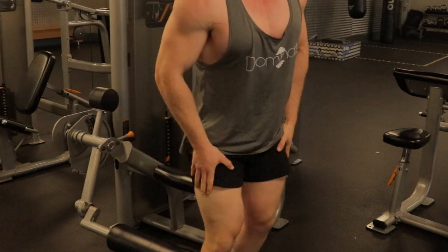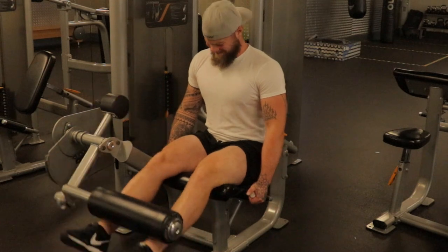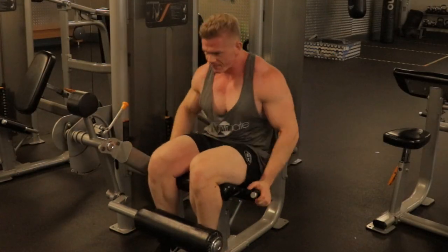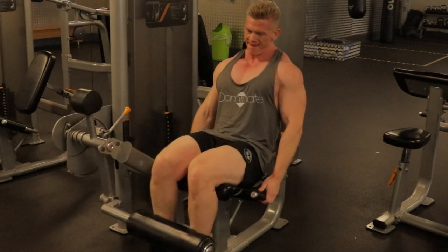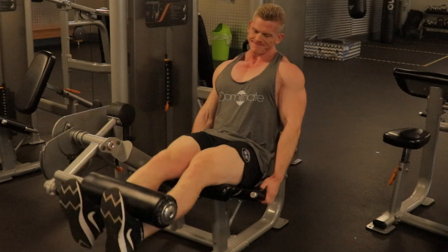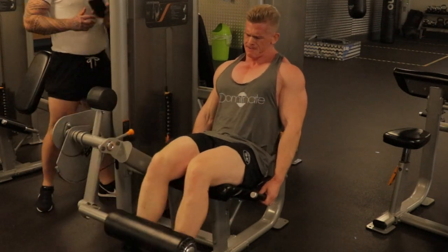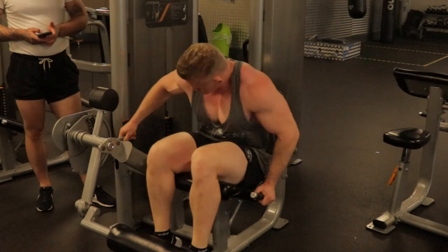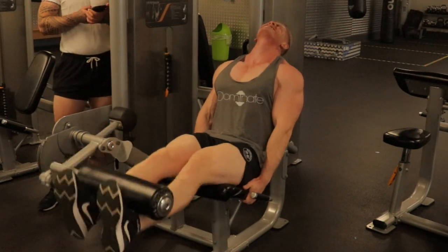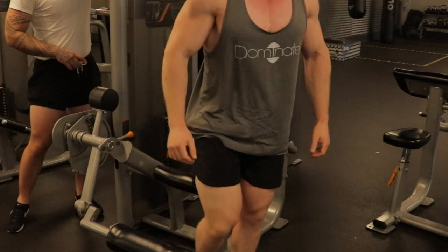My body just responds very well to steroids when I do the proper training and the proper diet. I've just really lacked consistency in the last couple of years, down to a lot of mental things — stress, depression — and that's why I haven't reached the level I'm able to right now. I've only had my head in it properly for five or six weeks doing things really spot on. Give me five or six months of being consistent and I'm just going to smash it. You can see I'm suffering like hell at the end of this — these 100 reps to start is brutal.